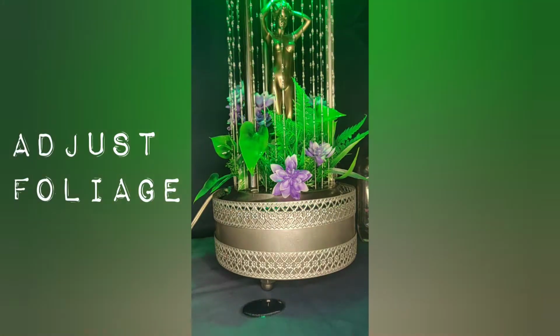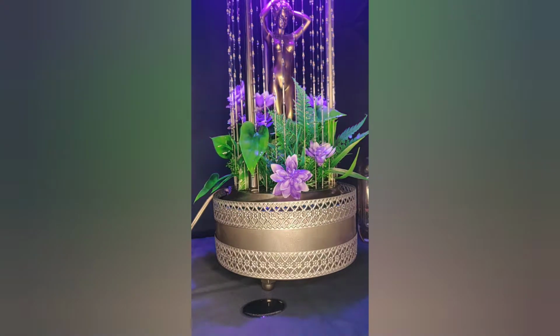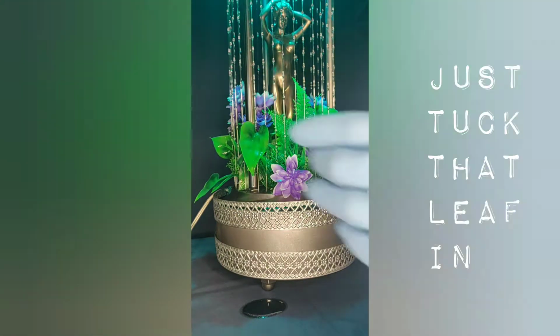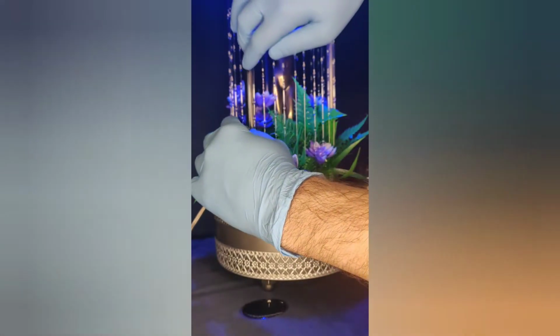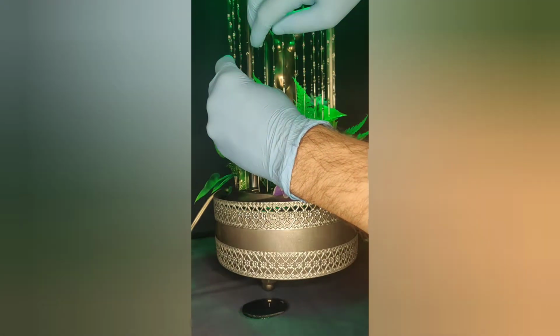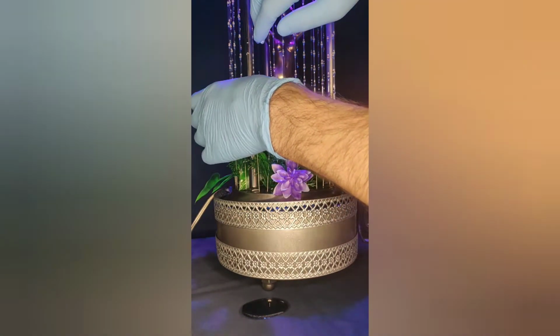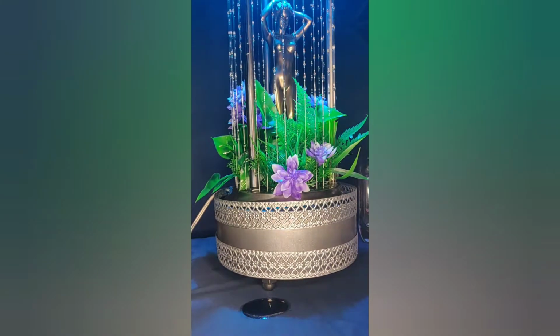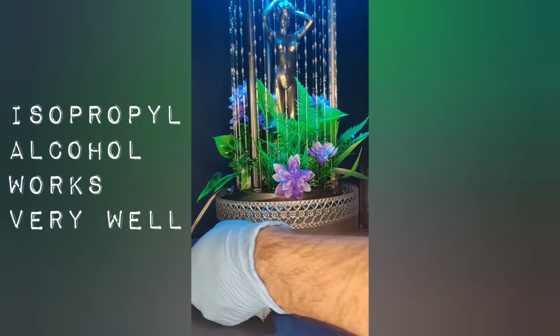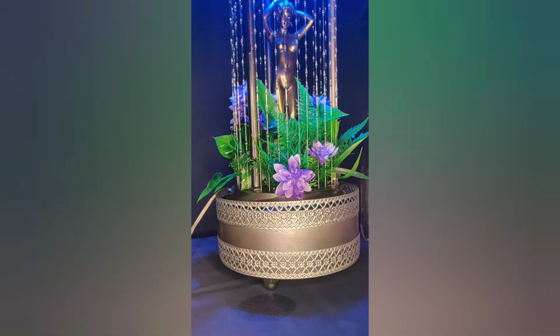You may notice some oil running off the leaves or flowers. You can just go ahead and tuck those back into the lines or adjust them so that they're not dripping off the side of the lamp. Clean up any spills with a paper towel and a bit of isopropyl alcohol. I found it works very well.